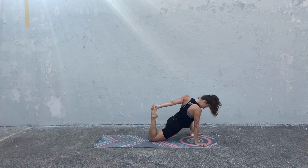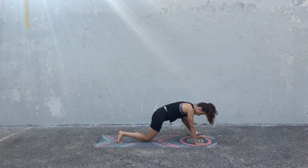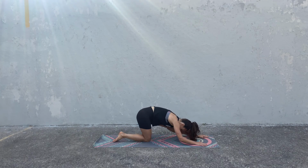And if you've got the foot, you can take a little exercise here by kicking your foot into your left hand, finding a little bit of activation, and then release the kick and see if you can pull your heel a little closer towards your glute. Slowly release, bring both hands inside of your left foot and shift your hips back into a hamstring stretch.